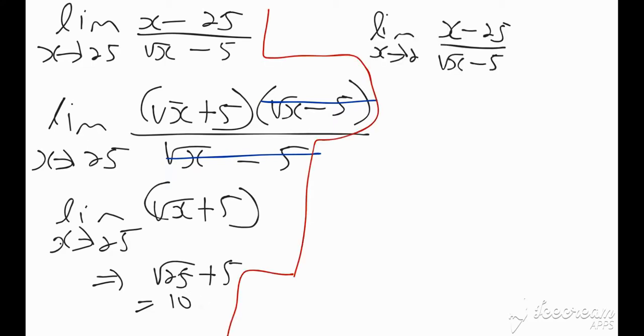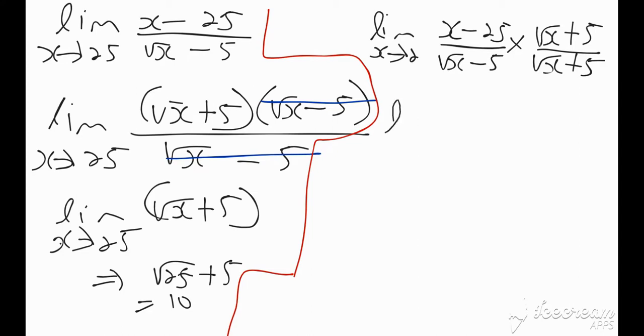So technically, one of the reasons why we had factorized is that when we had gotten this expression, which is x minus 25, as a radical, then we could simplify. We're going to put the second approach adjacent to it, where we're going to try to get the radical now to look like the expression without a radical. So we said from module 1, we deal with thirds. To rationalize this, I'm going to have to use a conjugate of a third. The radical we have here is root x, so we have root x minus 5. So that entire expression, the conjugate would be root x plus 5. So I'm going to multiply this by root x plus 5 all over root of x plus 5.